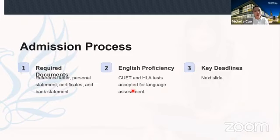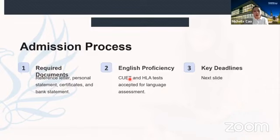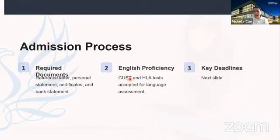In Coventry, we have CUET, which stands for Coventry University English Test, and this test can be run online. There will be several days available that you can book on the system, and right now I am discussing with the CUEC team to organize 2 or 3 different test dates for Southeast Asia students, like Myanmar, Vietnam, Thailand, Indonesia, Hong Kong, and some North Asia students to take the test together, because the CUET tests are usually run out as there are many students that apply to take this test.